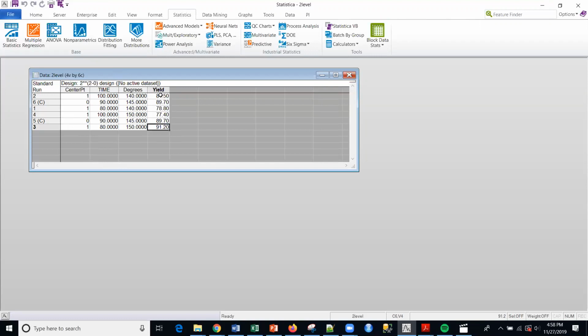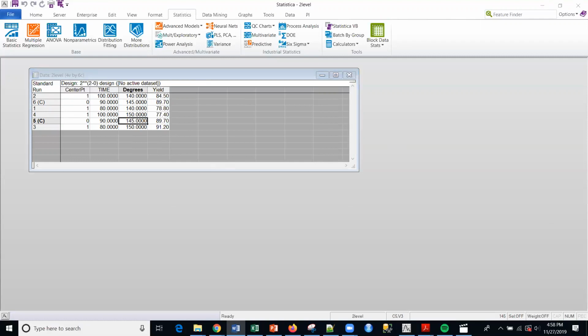This is my Y, my dependent variable, my chemical yield. I have two center points that I added. Otherwise, I'm basically doing a square design here, an orthogonal design.